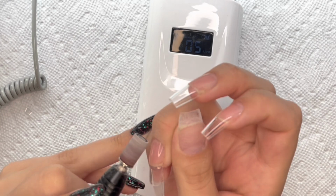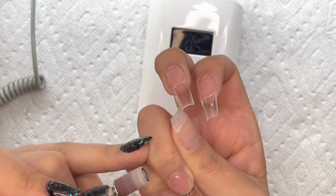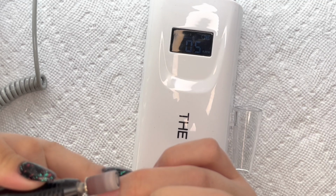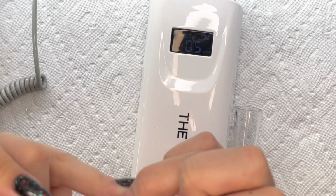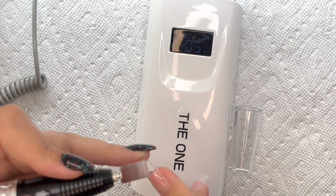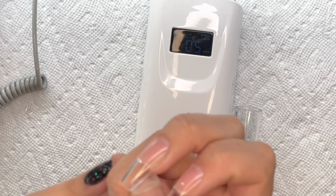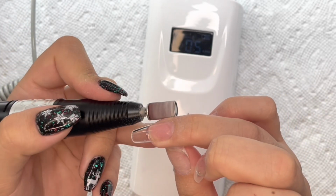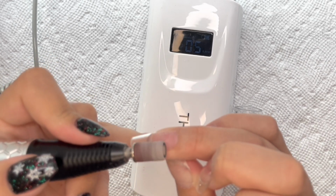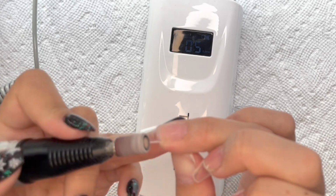I am leaving these quite long for now. They didn't last very long this long, but for now they are long. I just wanted something different. I'm taking my sanding band on my e-file, and I am going around my cuticle and just thinning that and trying to make it as flush as possible to my cuticle and my skin and everything. And then I am also going over the entirety of the nail just to roughen it up.